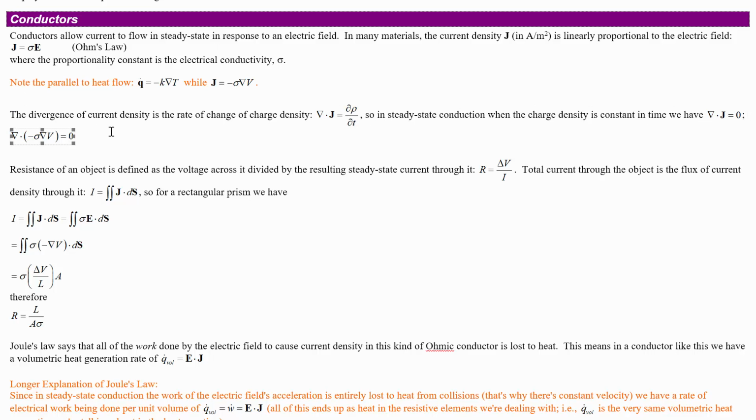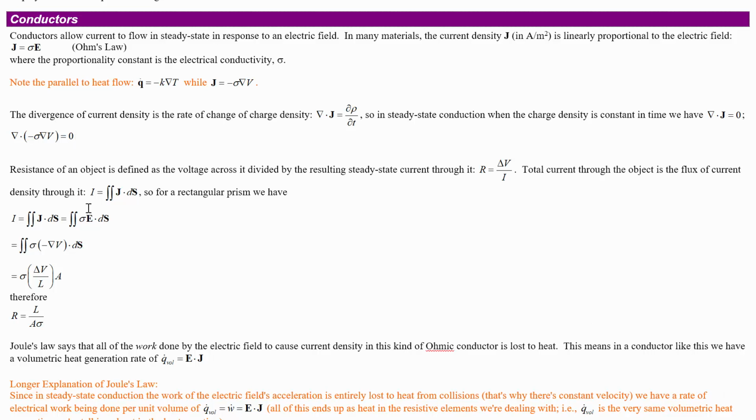So we end up with an equation that's basically the same, but with a different meaning for the constant and a different physical meaning of what we're solving for, as we had in dielectrics. In dielectrics, we were saying that the divergence of negative epsilon grad V is equal to the free charge density, which often is 0. Whereas now we're saying the divergence of negative, not epsilon, but sigma times grad V is equal to 0. And now we're talking about steady state electrical conduction.